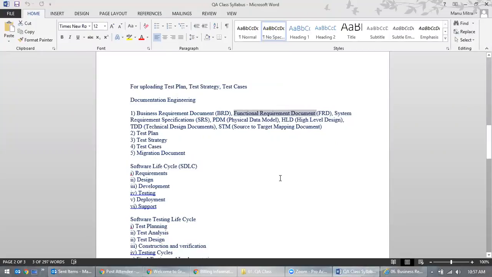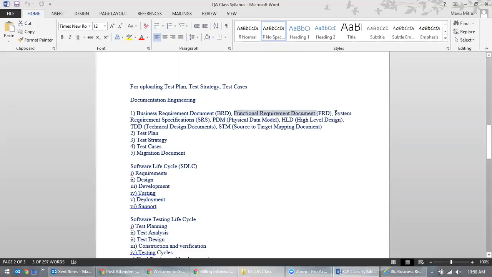So what is a functional requirement document? It is a high-level document which contains the functionality and features of an application. That's called FRD, functional requirement document. What is BRD? Business requirement document, and it contains information about the project, like 10 to 20% of use cases, the budget information, and information about the project. So that is more related to the ETL point of view. FRD is more related to the front-end point of view.